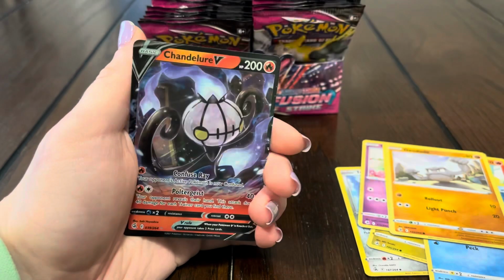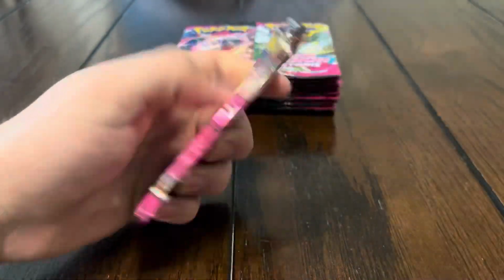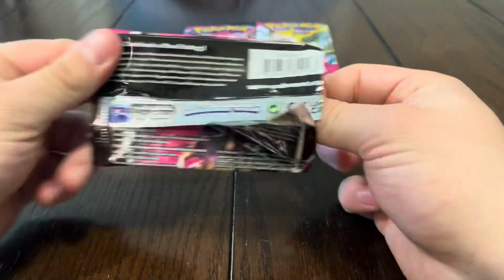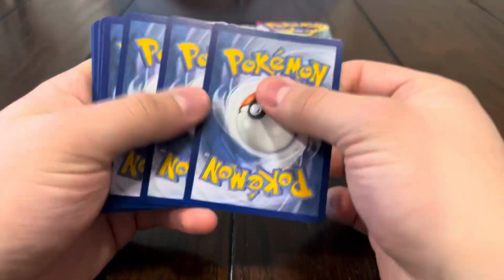That's a good reverse. And, oh, Chandelure V. So many of these. All right, so we have about, I think, 3 V cards and 1 VMAX, guys. So we're doing pretty good on the box so far. Hopefully we can pull a secret rare. Let's see what we got.